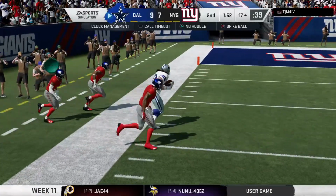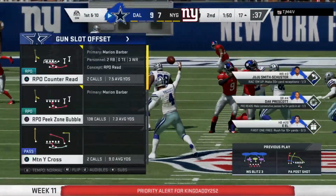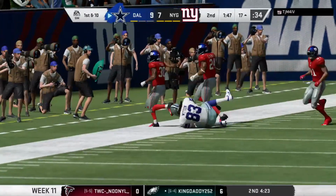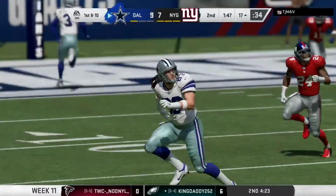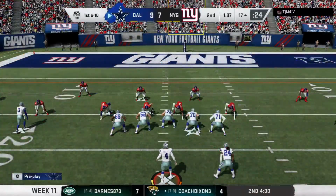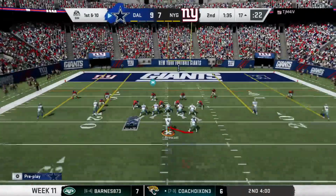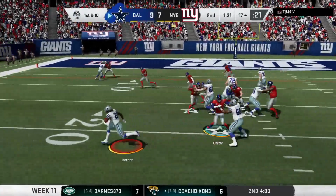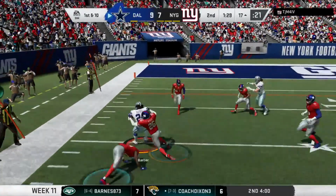Now left side, a completion to his tight end. That one, a gain of 20 and a first down. There are so many things to watch for when you play defense. And reading your keys, you always hear about that, and having your eyes in the right place. Sometimes your eyes can fool you. How about that play action there? That sprang the big guy, didn't it? Able to dump it over the top to him.